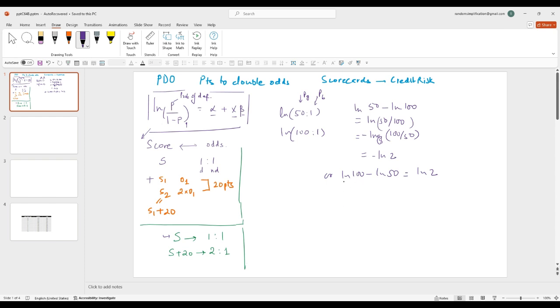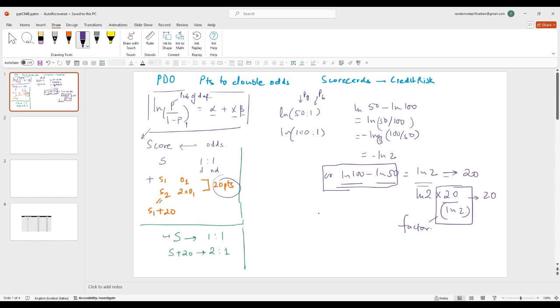Now what I said is these are the log odds and the difference is log 2 for any two numbers which are in the multiplication. So 50 times 2 is 100. You take any two numbers, you'll always get log 2. But what I would like in this scale is for this difference to be a specific number of points, which is 20 in this case. So if I want to transform this log 2 into 20, what I need to do is multiply this by 20 and divide by log 2. And this gives me 20. So this number that we use to multiply the difference in the log odds here is called the factor.